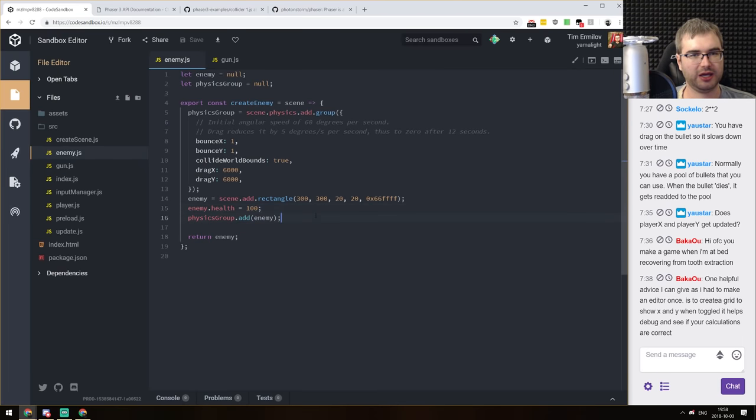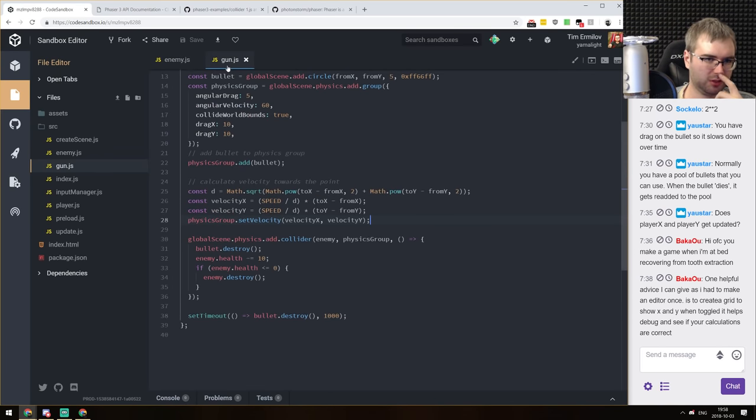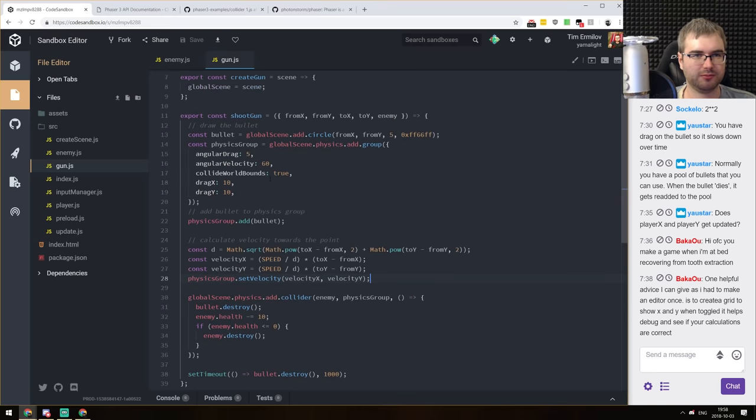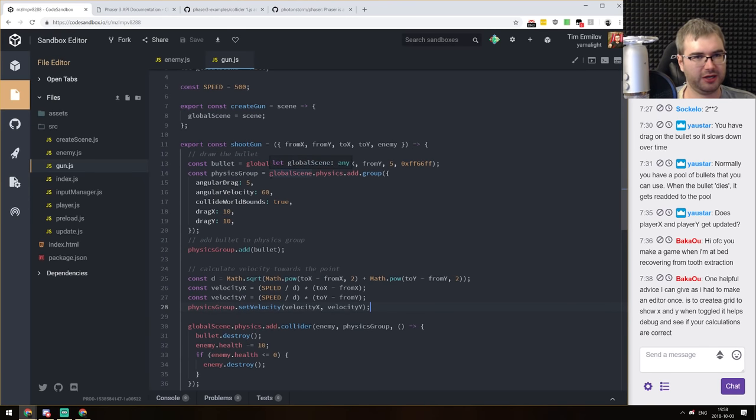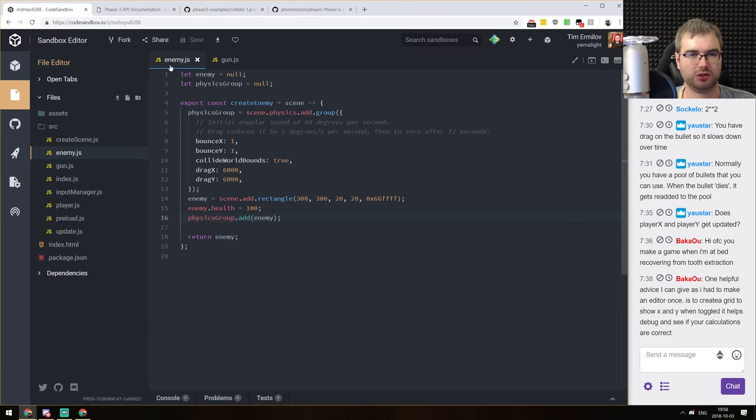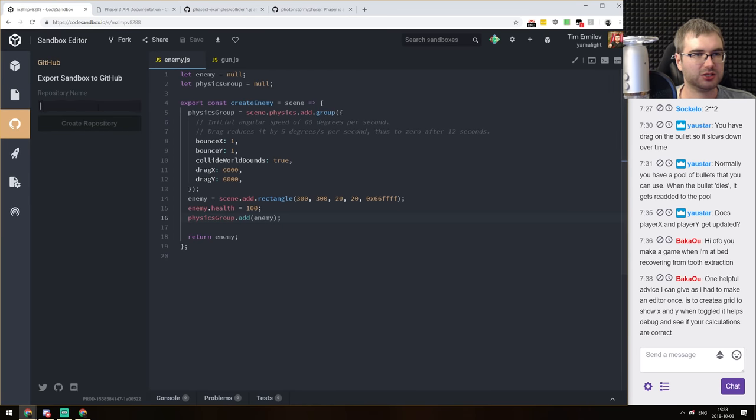So now we need to make the enemy, I guess, randomly move around and attack us, probably, right? Do we want to do that? Or, I mean, it's basically just the same, creating the gun for an enemy, creating the random movement for him, because, you know, I don't really want to do any pathfinding or anything. Like, we don't really have any levels right now. So let us just export some. Yeah, so how do I export it?